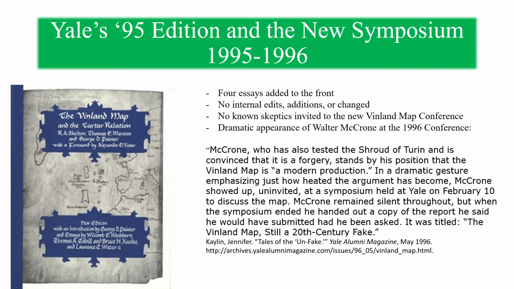Of the original Yale researchers, R.A. Skelton had passed away in 1970, Thomas Marston in 1984, George Painter would pass in 2005, and all the 1995 version of the Vinland Map and the Tartar Relation passed the torch to this new generation of scholars and scientists, who had produced new mountains of work attempting to solve the mystery of the map.